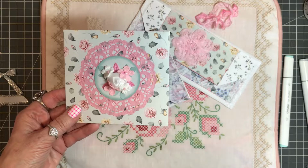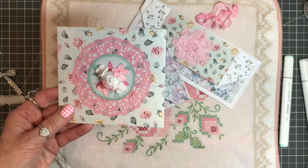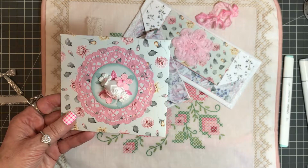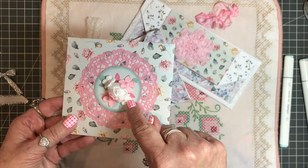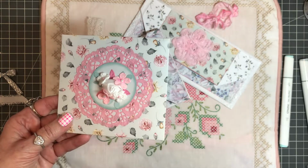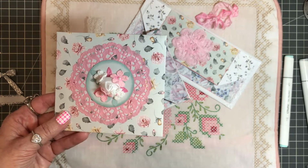And so, do you all remember, it was either a year or two ago when Hobby Lobby put a lot of their wedding section on clearance, 75% off. That's when I got this ribbon rose. These tiny little crocheted flowers with the teeny tiny pink center, which looks like a French knot in the center, are from Amazon, believe it or not.